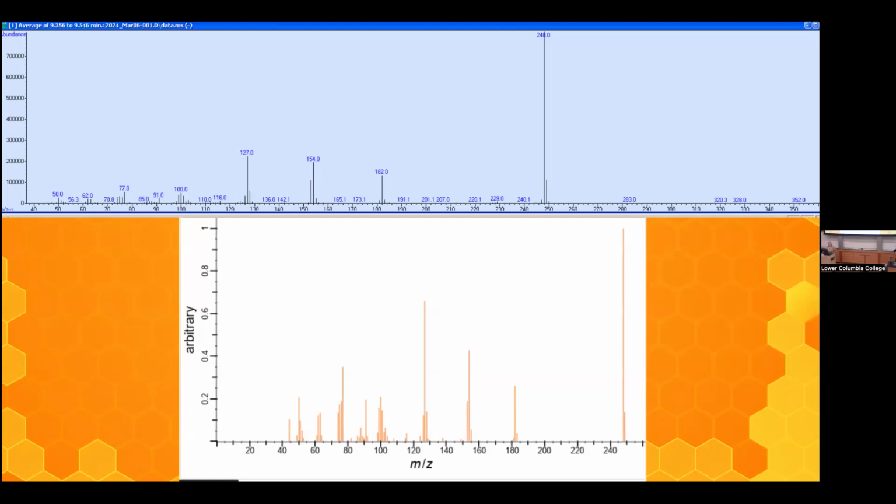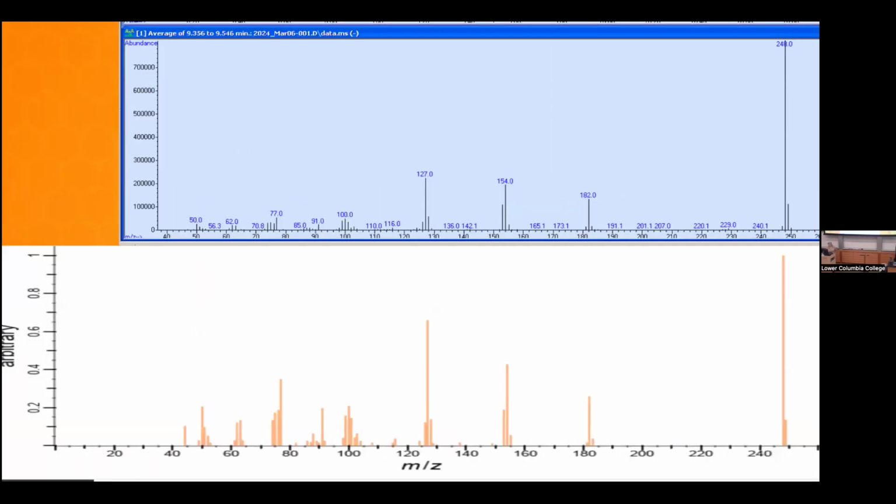And this is just a simple example of how we do that comparison. This top graph is a reading that we got from one of our labs, and the bottom graph is a pesticide chemical that we were testing. We have to try to line up these peaks and identify the chemicals based on how close they are. And here's another great example of how we stretch that graph out so we can compare it. As you can see, our timing lines up. So we have our 120 lining up with 120 and a peak in a similar place.